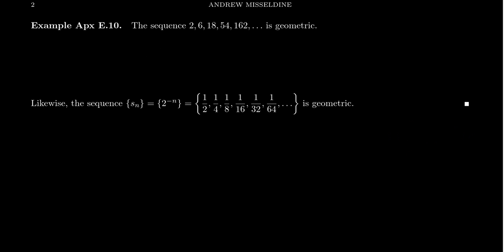So as an example of that, the sequence 2, 6, 18, 54, 162 is geometric. You'll notice if you take 6 divided by 2, that's equal to 3. Likewise, 18 divided by 6 is equal to 3. If you take 54 and divide that by 18, that's equal to 3. 162 divided by 54 is equal to 3. And so the terms in the sequence, their ratio is always 3. And that also gives us another way of defining a geometric sequence, is that to get through the sequence: 2 times 3 is 6, times 3 is 18, times 3 is 54, times 3 is 162. If you want the next term of the sequence, you'll take 162 times 3, which gives you 486. And then the next term of the sequence, you'll times that by 3, and you'll get 1,458. And you can keep on doing this just by multiplying by 3 over and over again.